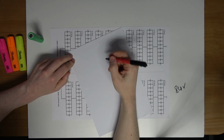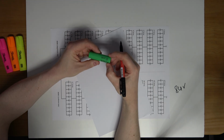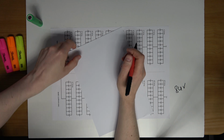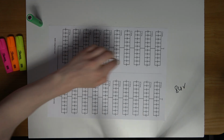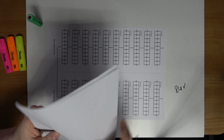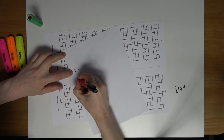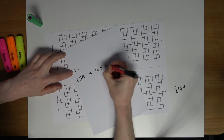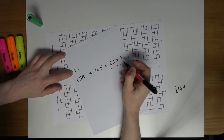Okay, so the rate of current, or the current I intend to draw from my pack, will be as follows, using these Samsung 50S cells. So let's say I draw or pull 25 amps, which is the continuous rate from each individual cell within this configuration seen here. So across each branch of cells I would have, across one cell I would have 25 amps, and across 10 cells I would have 250 amps. So that is continuous current.